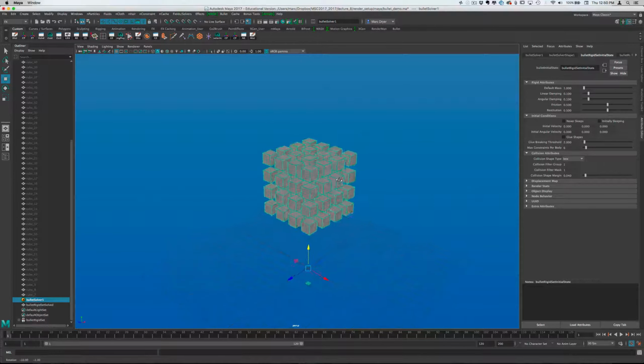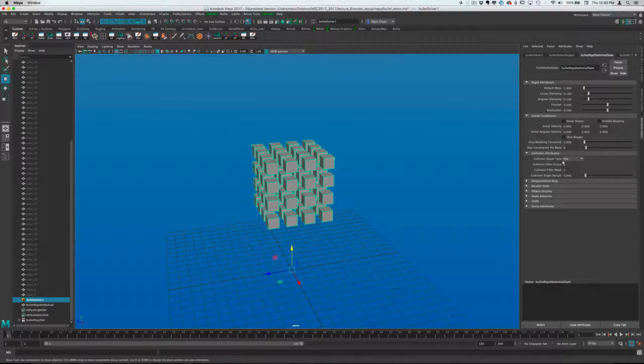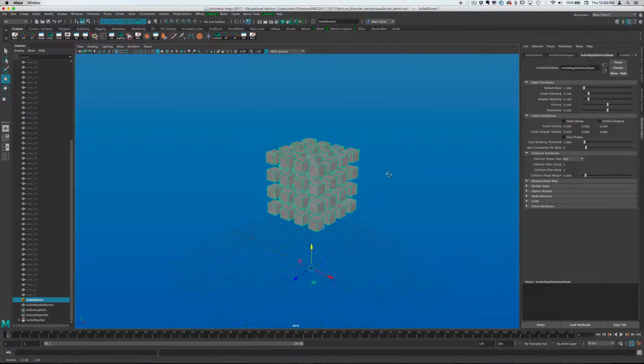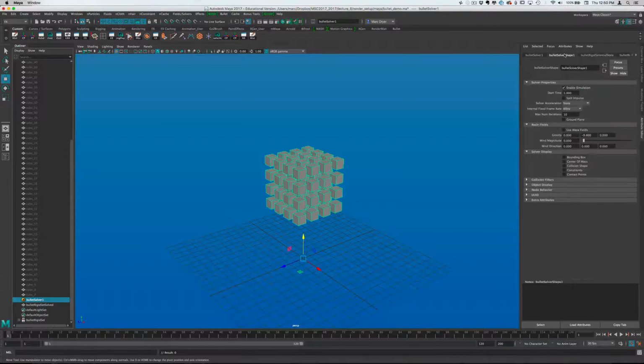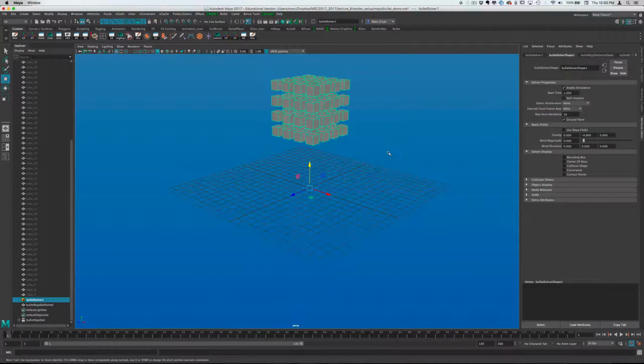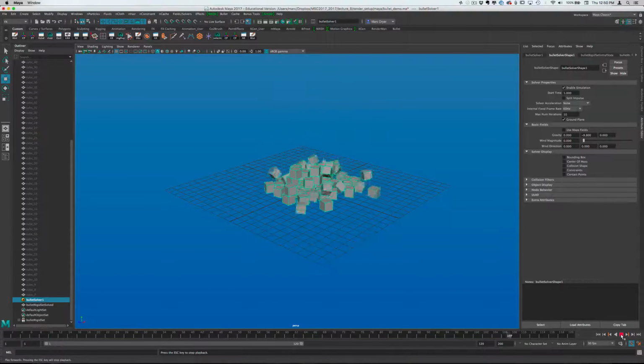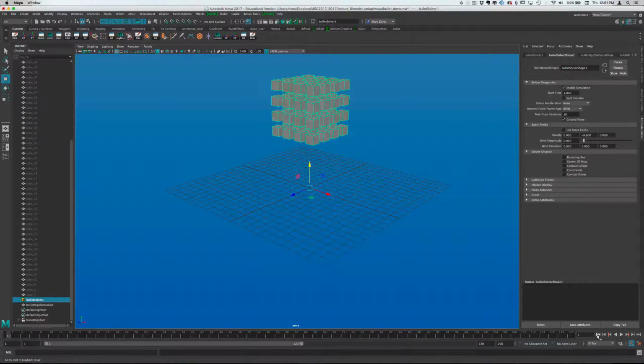So usually that's okay, and probably the one that matches closest if you have something more complex would be hull, but you can select among these. Other things, don't know. So we've made this. Now if we go into the bullet solver node, I just want to turn on ground plane so it's got something to strike without making another collision object. So if we drop these now, right? So that's good. Happy with that.